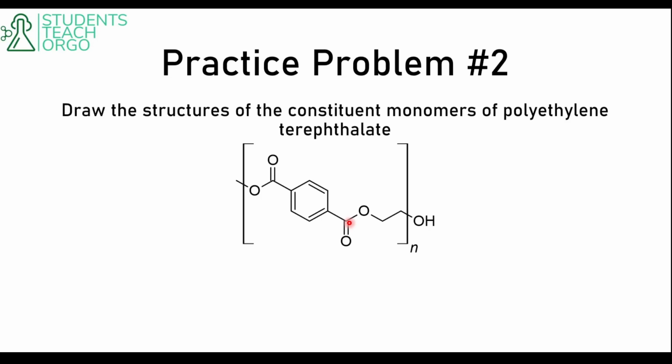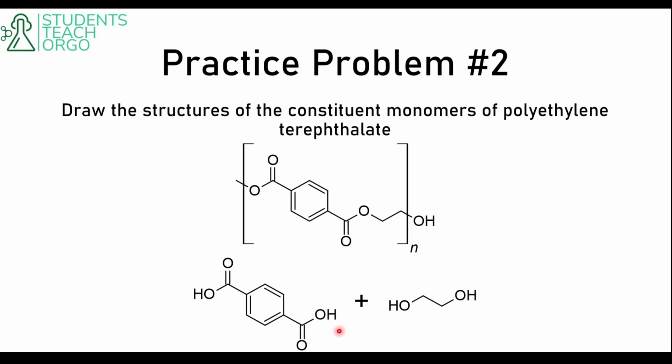And doing what we did in the last slide, where we cut these bonds right here, between the carbonyl part of the carboxylic acid, or the ester, right? You can see that we have this structure right here. So that's ethylene glycol. And then if we add the OH back to this carbon after we cut here, we get the same reaction that we had on the previous slide. It's this benzene ring with 2 carboxylic acid groups in the para position. And so that is the answer for this problem.